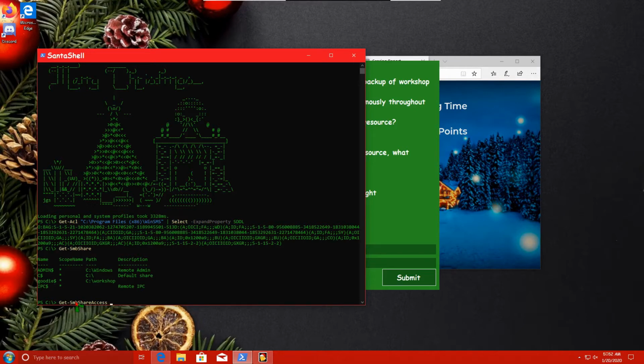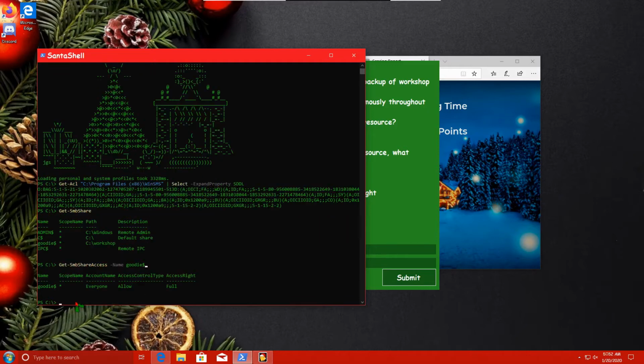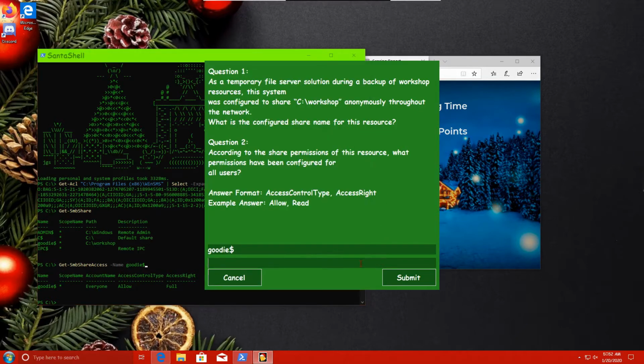So we do Get-SmbShareAccess and then -Name, oops, I have caps lock on, and goody followed by a dollar sign. And as you can see, the configured permissions on this share are allow and full for the Everyone group, which is all users. So our answer to forensic question part 2 is allow, comma, full.